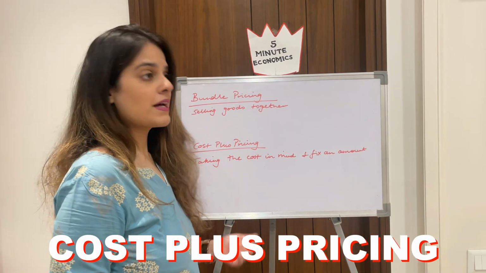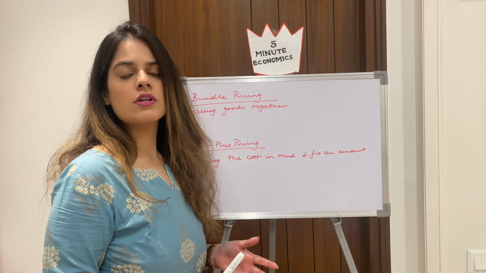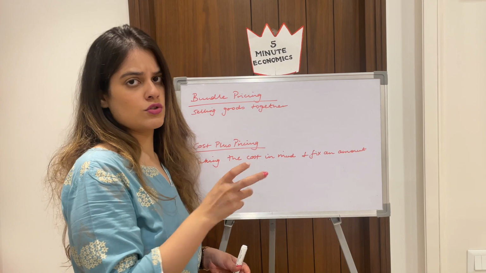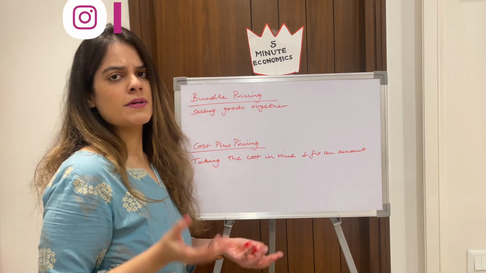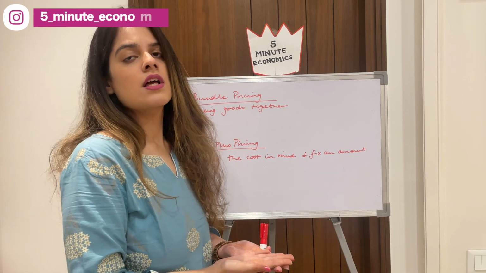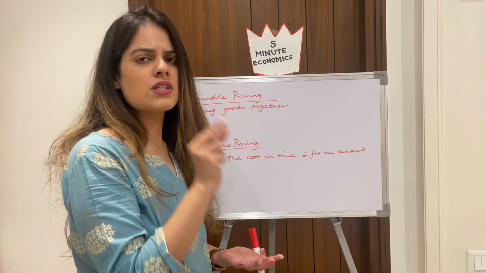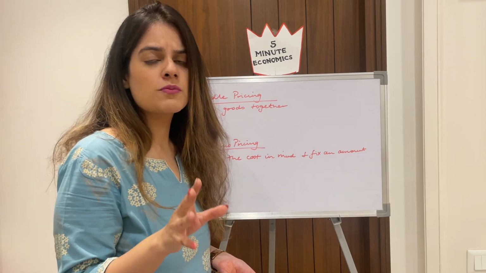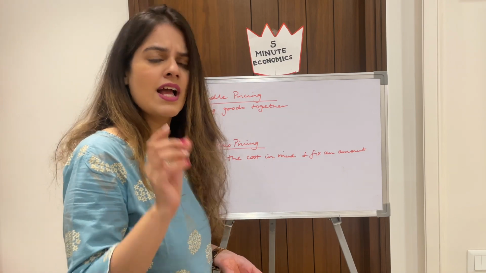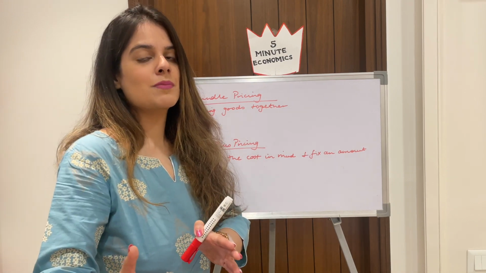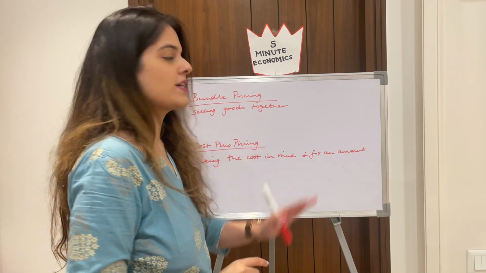Next, coming to cost plus pricing, a very simple strategy, often utilized by small businessmen. They tend to find a cost. Basically, if you're selling a pizza and you know what the ingredients are and how much cost is involved in making that pizza, you put a certain percentage, that this much profit I want, maybe 100 rupees profit, or some percentage profit. Accordingly, whatever be the cost, you add 20% and then sell it in the market. So that is the cost plus pricing strategy.